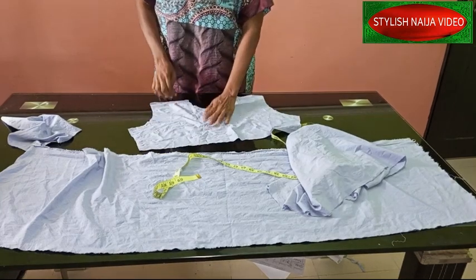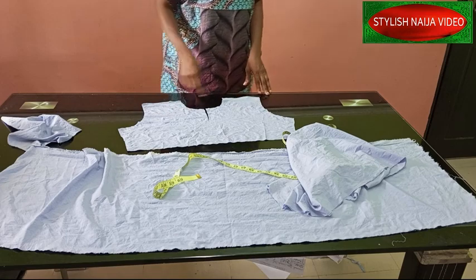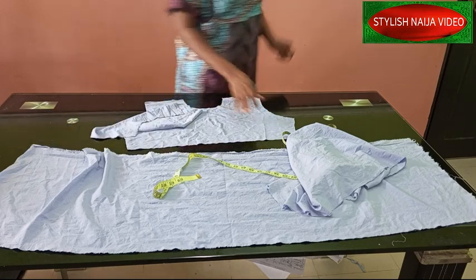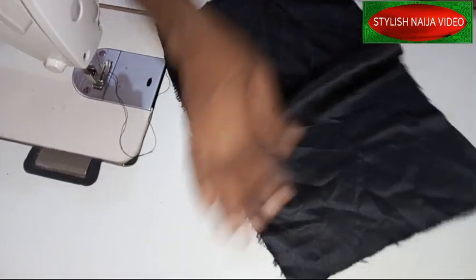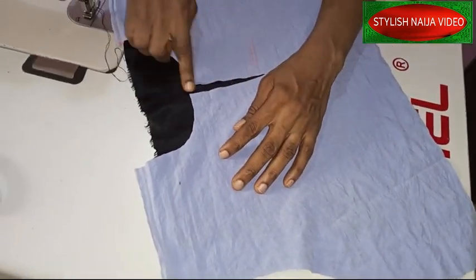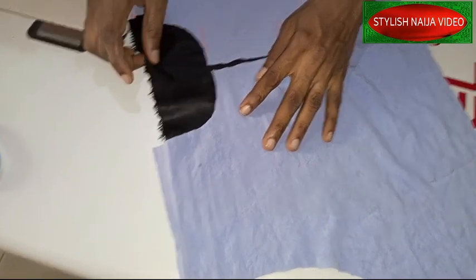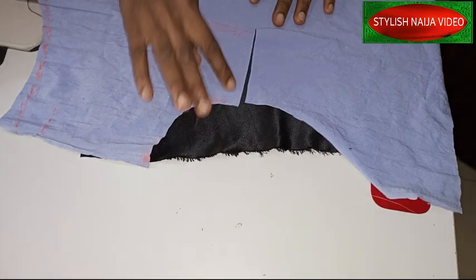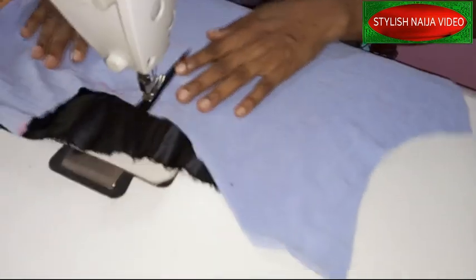Now I'm going to cut out facing for the neckline using a different fabric — a black satin — to bring in another color. I'm only going to turn the opening part of the neckline with the facing. For both the back and front neckline I'll use a black band piping on the right side. I'll place the facing, stitch from here, and then turn it inside, and then join the back and front together on the shoulder line.